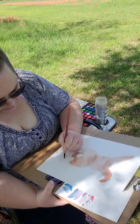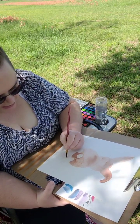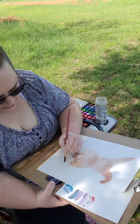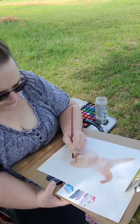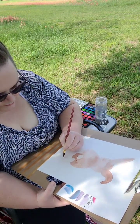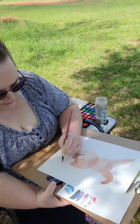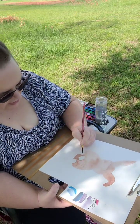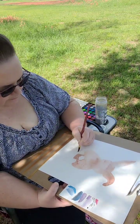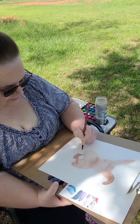So right here, I'm just kind of picking up some of the brown from the body of the bunny and just moving it around so he'll have light brown feet. So there'll be a little bit of color, but it'll be pretty faint. Let's see how that goes. And then his little pads, I'm going to paint pink.